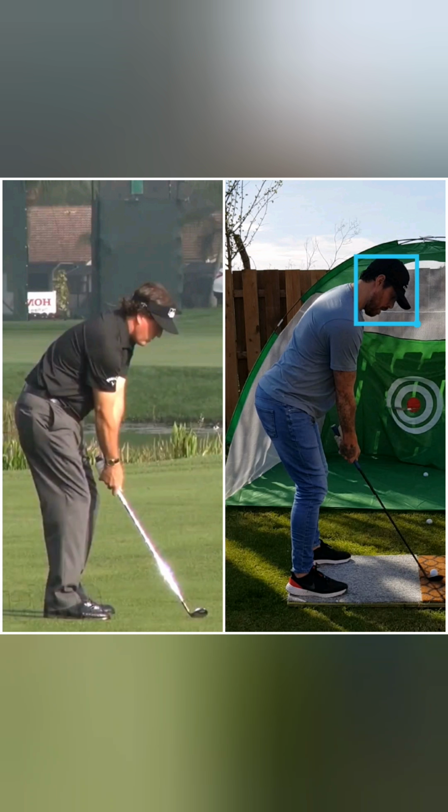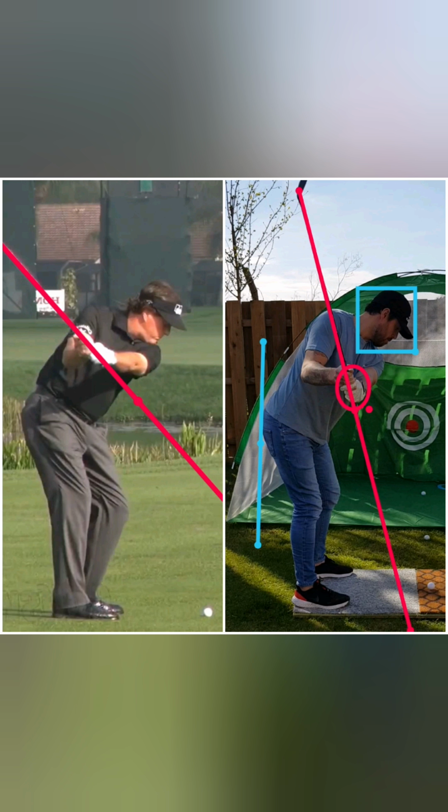So let's flip Mickelson round so we can do a little comparison picture. You can see us both standing here. Both of our arms are hanging down nicely. There's a lot more spine tilt to Mickelson, and his arms are hanging more comfortably, but that's because I'm using a 7-iron length wedge. So that creates a couple of problems. But what I have learned to do is choke down an inch so that I do get a little bit more hang like that.